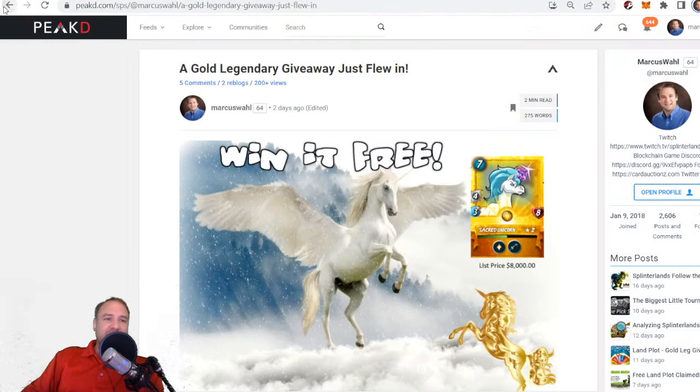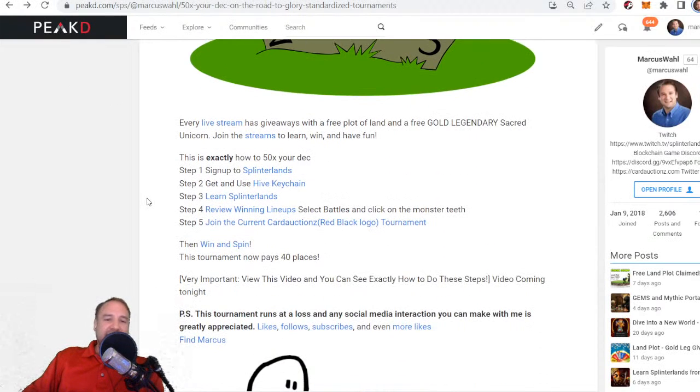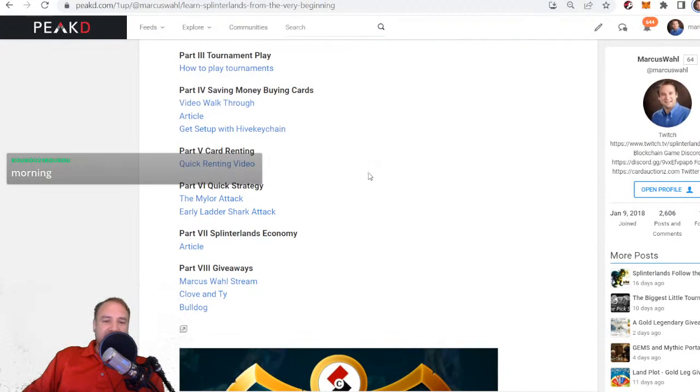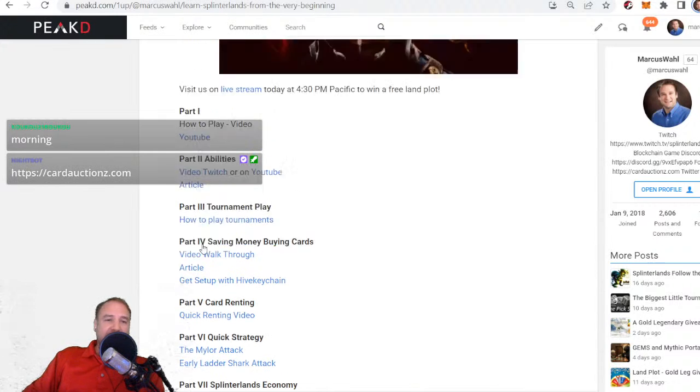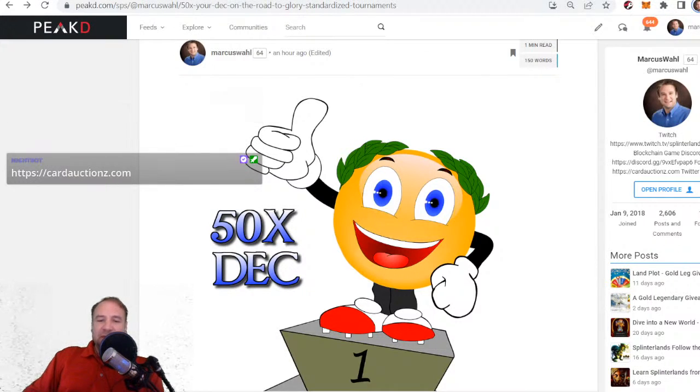But we covered that, and then what I really wanted to get to is, there's a learn Splinterlands here, which talks about renting right here, but I want to point out and really show and explore this. Yes, good morning.